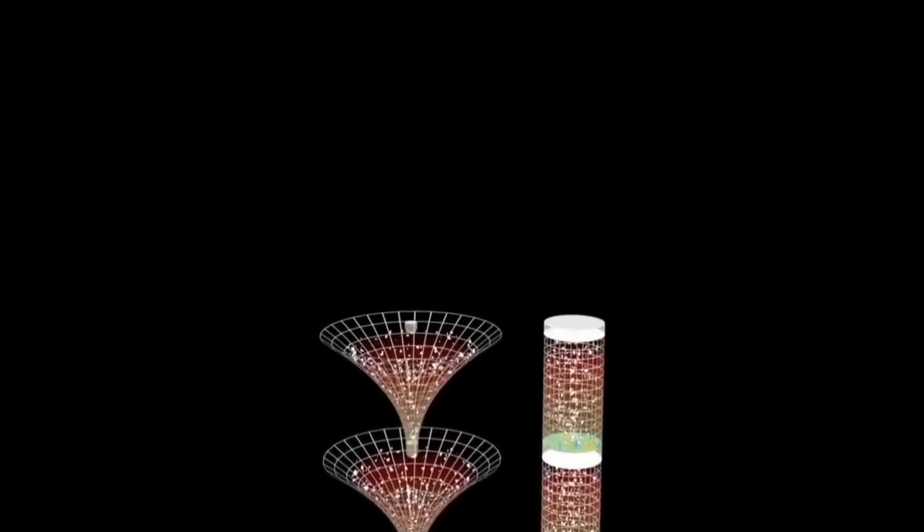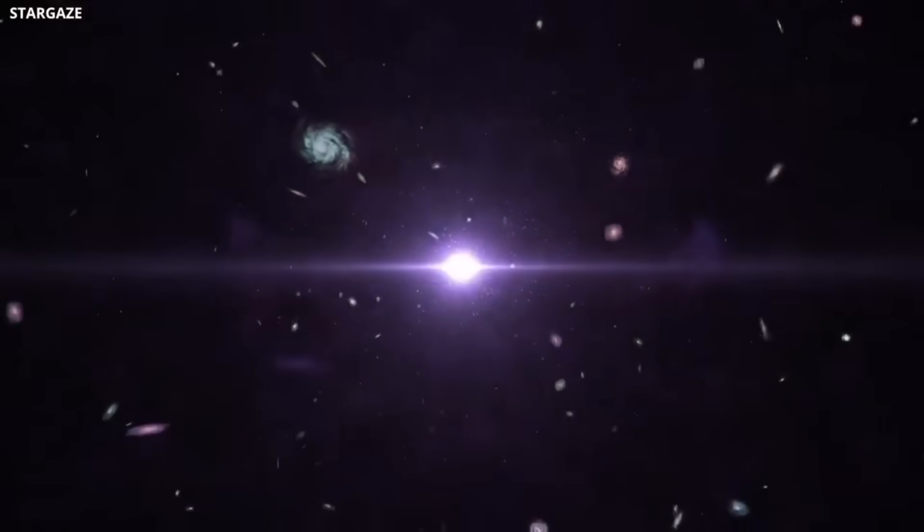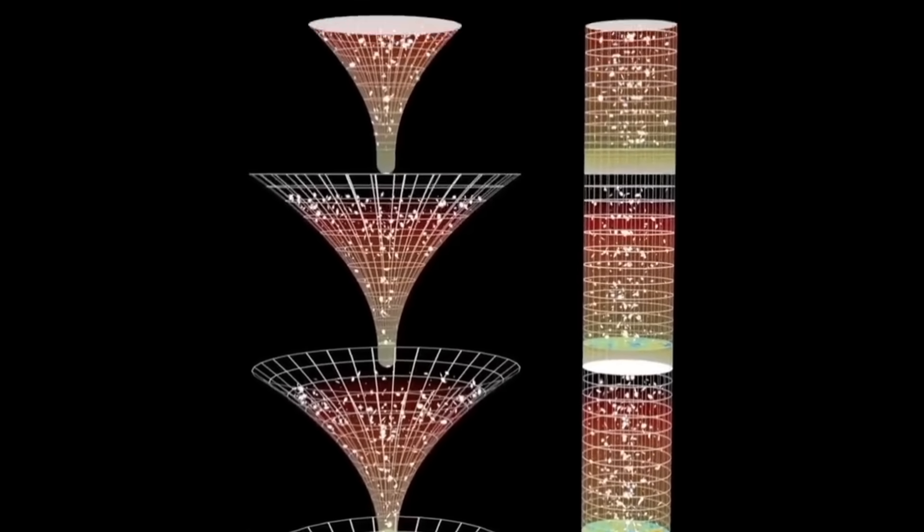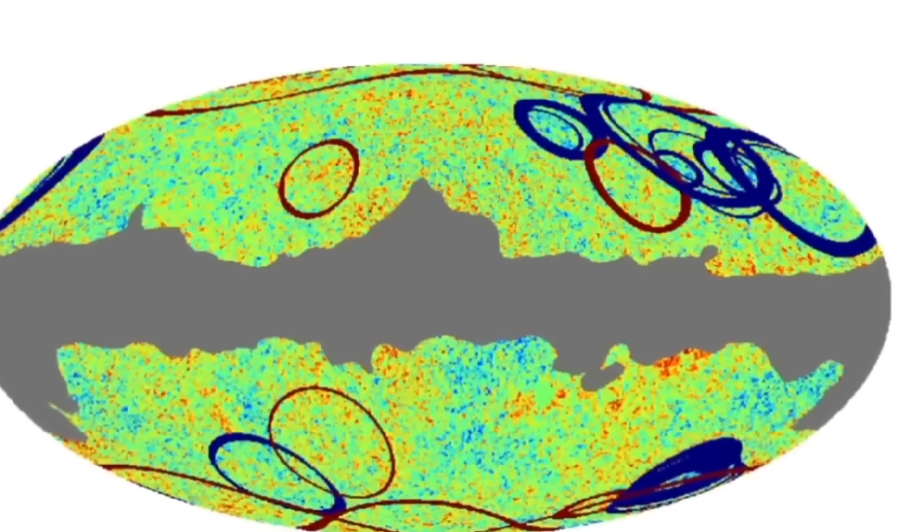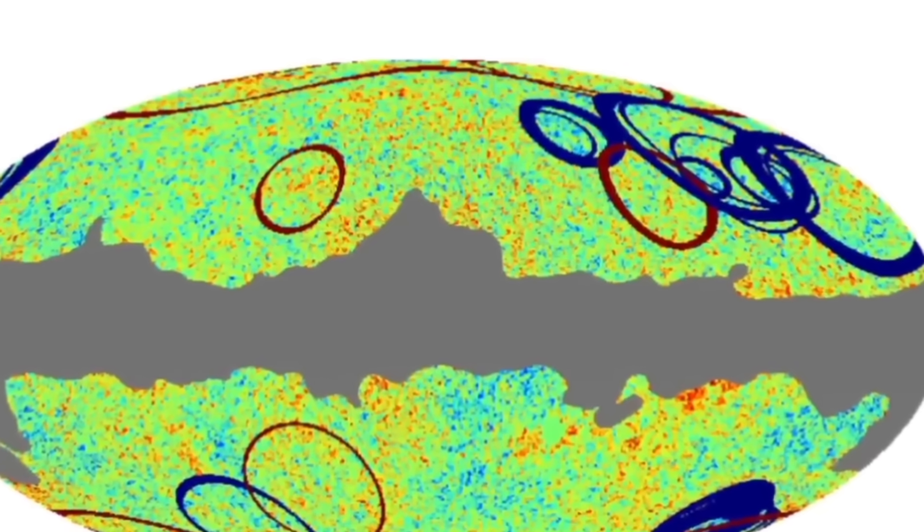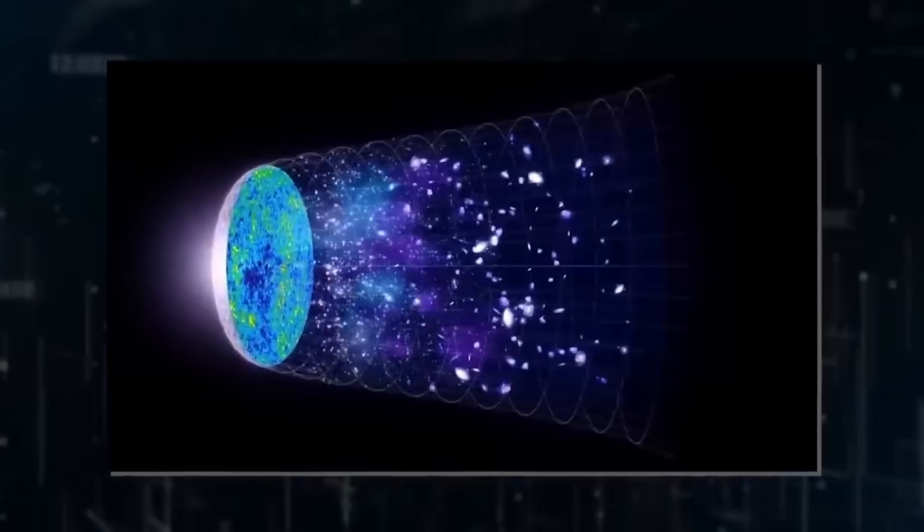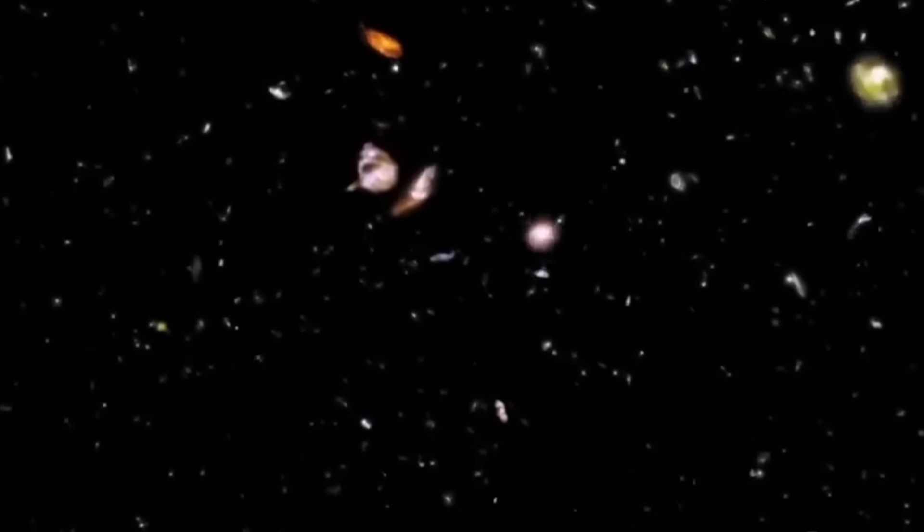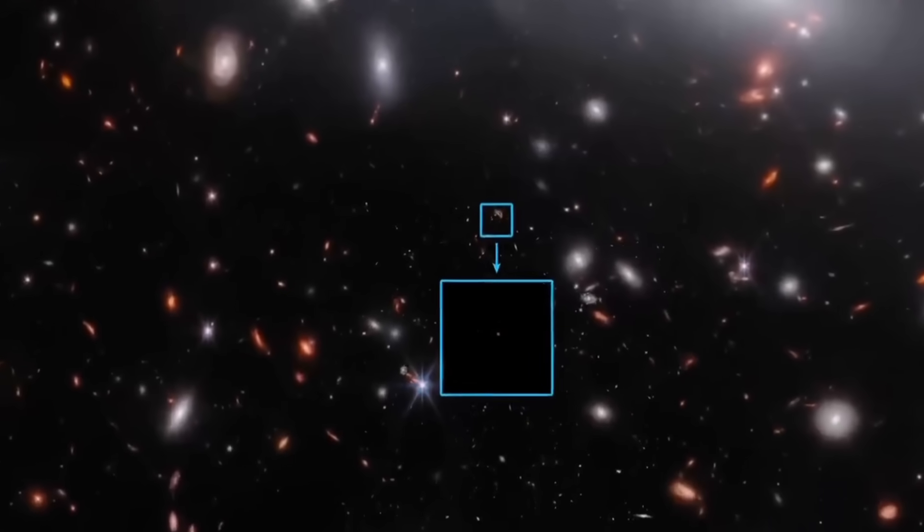Among all these theories, one gaining significant attention is Conformal Cyclic Cosmology, or CCC, proposed by the renowned physicist Sir Roger Penrose. According to this theory, our universe is just one in a long chain of universes, each emerging from the death of the previous one in an endless cycle of cosmic rebirth. Penrose even claims there may be faint imprints or remnants of a previous universe, visible in the cosmic microwave background radiation, subtle patterns that could hint at events from a pre-Big Bang cosmos. Interestingly, the early galaxies discovered by the James Webb Telescope may align with predictions from models like CCC, adding weight to the idea that our universe might be far older or far more complex than we ever imagined.